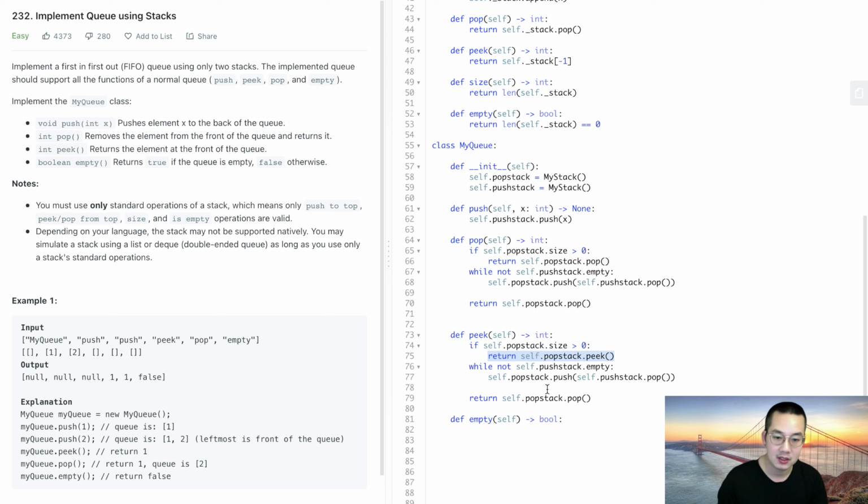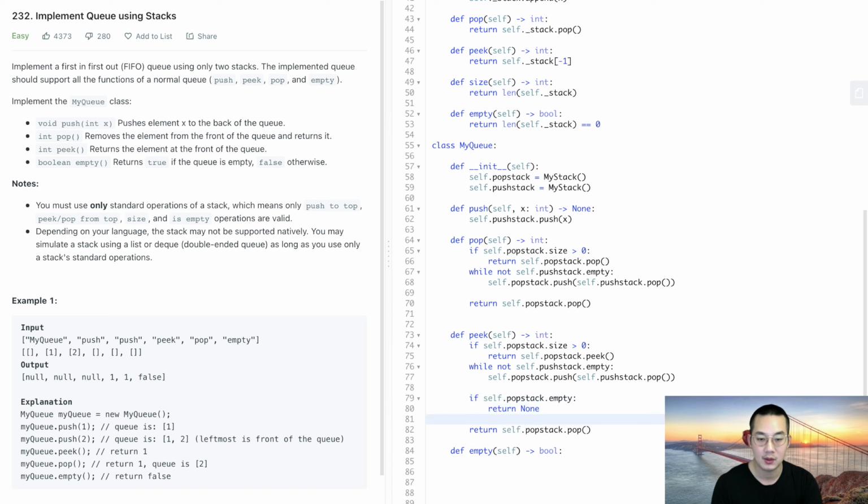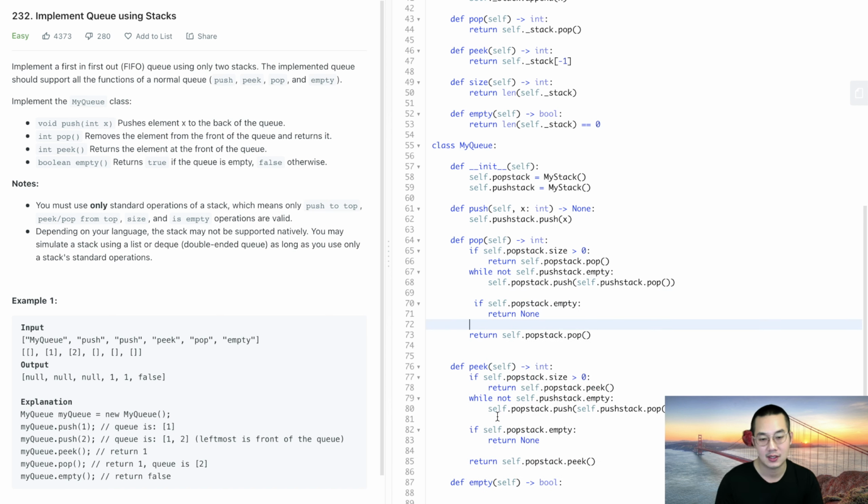The problem here is if self.popstack.empty, return none, otherwise return peek. I think we should do the same here for the pop as well, just in case.